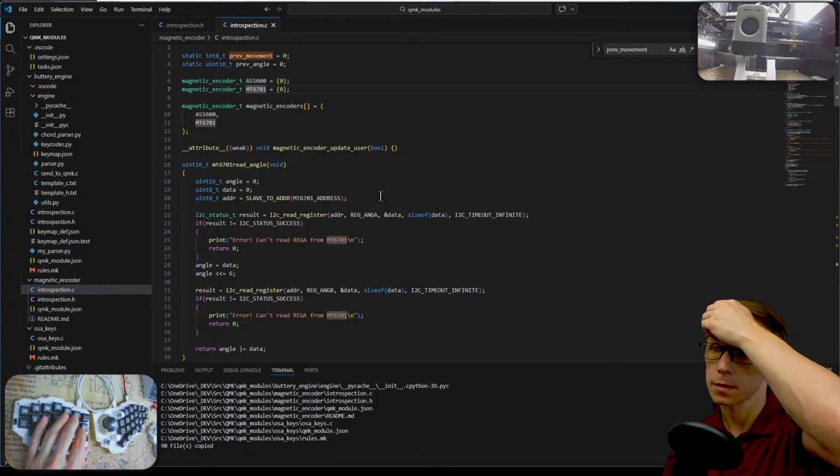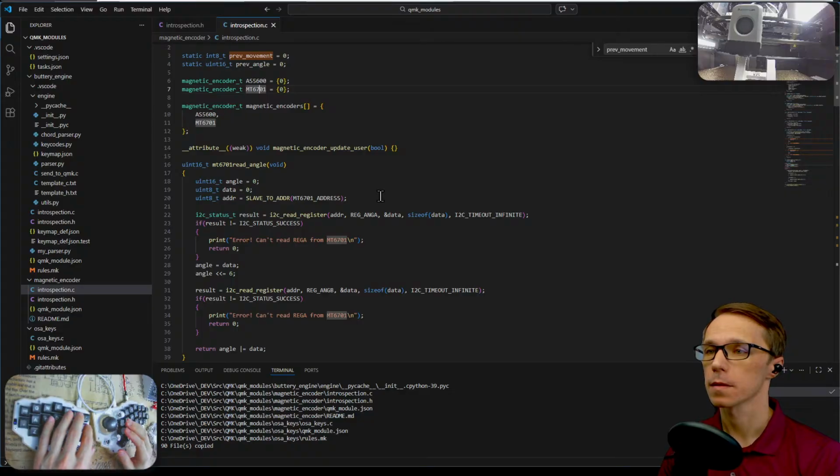Okay, so assuming this one is correct, we have an array of encoders over here.